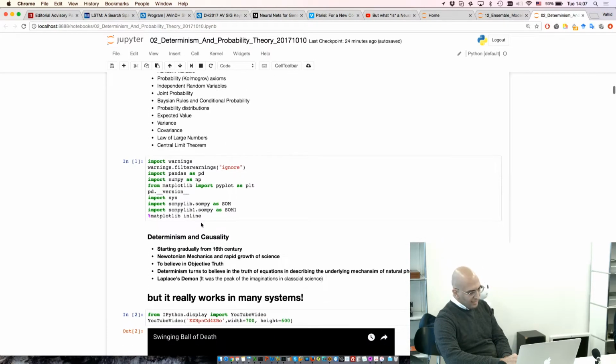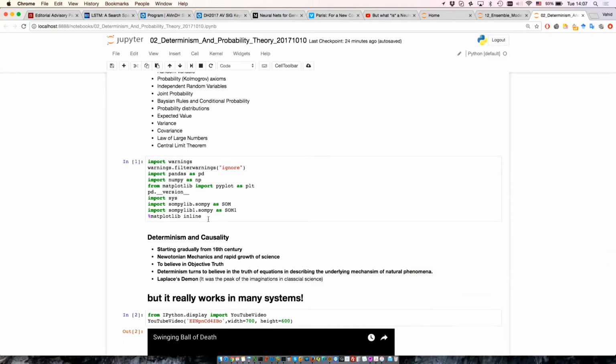So I will start with determinism. Determinism is, I would say, still what hardcore science is about. It is a kind of belief in objective truths, or finding natural things in terms of mathematical equations. Historically we can relate this to the 16th century after Descartes, and gradually we get Newtonian mechanics, which was celebrated from the 16th century to almost the end of the 19th century as equation-based science. So in principle, you're always interested in something if you find an equation about it.